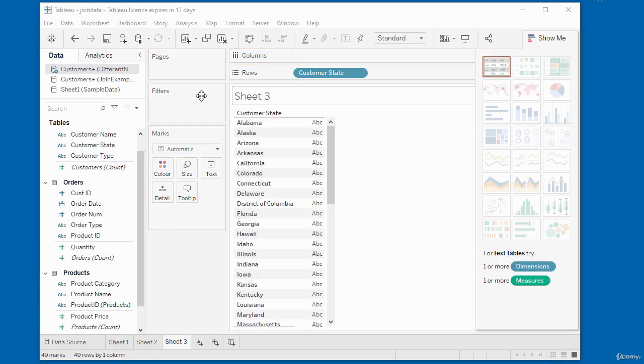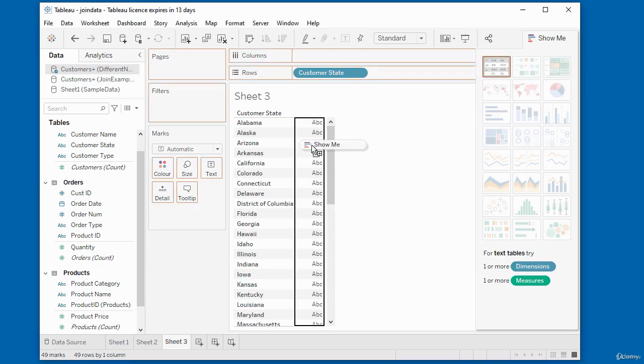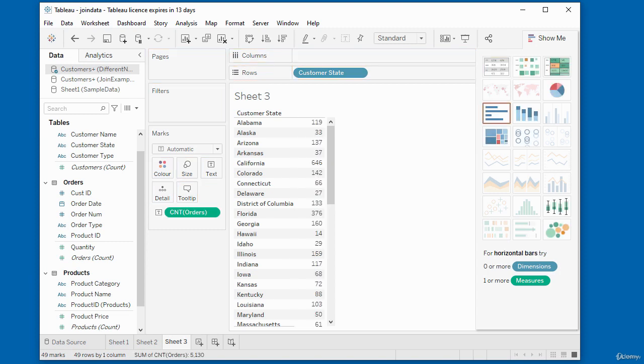Next, from the orders table, I'm going to grab the orders count and drag that into this data area here and let go. So here I have a quick summary based on information that I have brought in from 3 different tables, even though the common field between 2 of the tables had a different name.